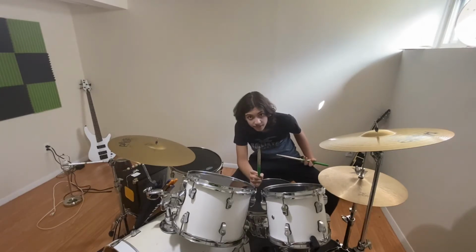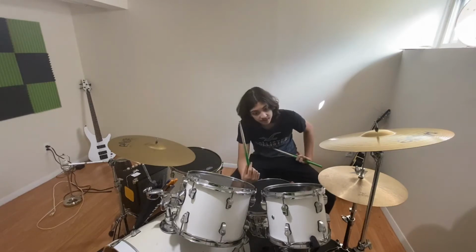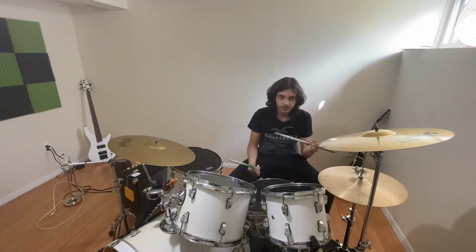Vic Firth is one of the best brands. Zildjian sticks are pretty good. I use them a lot. I use Vic Firth and Zildjian a lot. Vader sticks are one of the best as well. They're known for their good durability. They break very slowly compared to the other sticks.